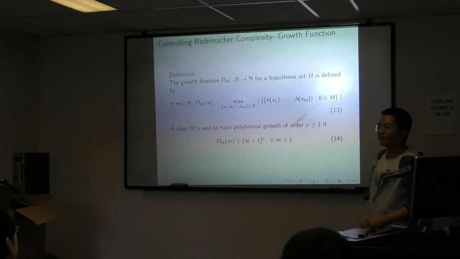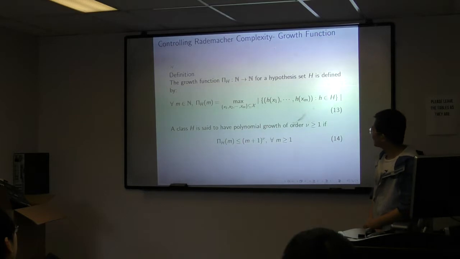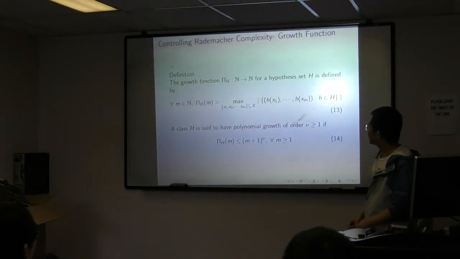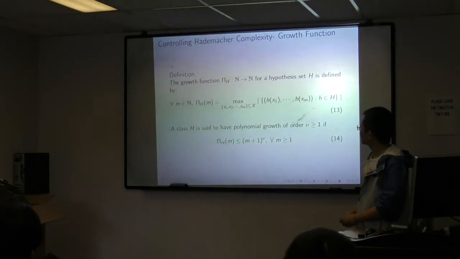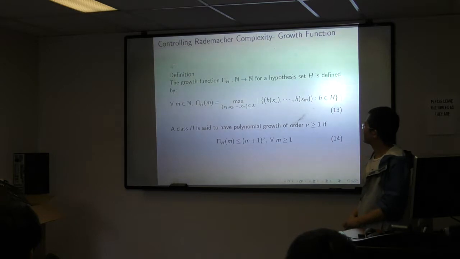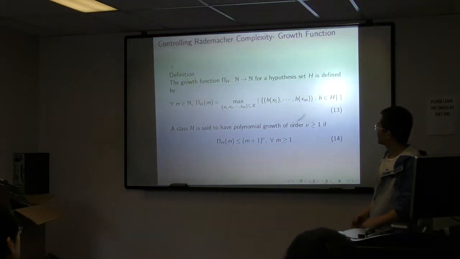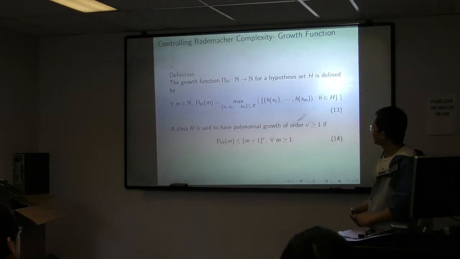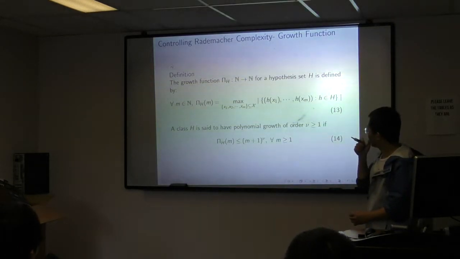If you have an example, you can see what this nu really is. So the n plus 1 is just the sample size, like our n sample size. It's nothing. But this nu characterizes the growth rate, and that's going to be shown in the complexity bound. So nu is very important. But can you give an example now? I mean, why are these two connected?